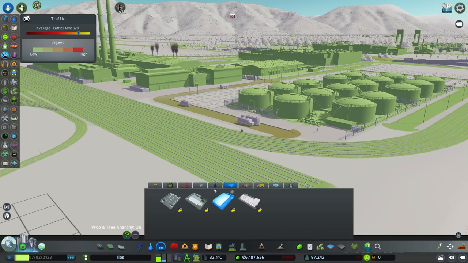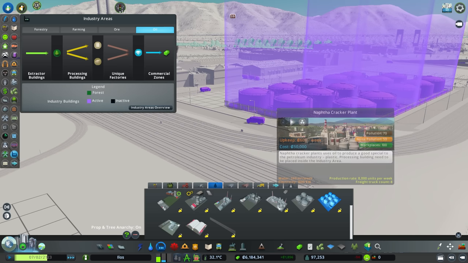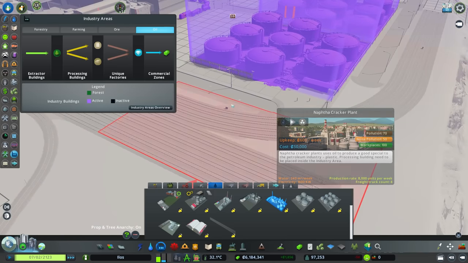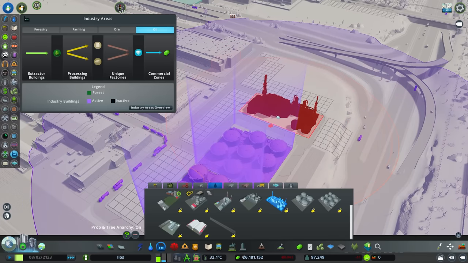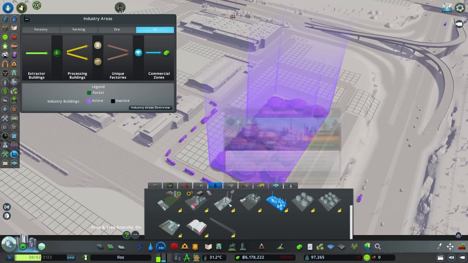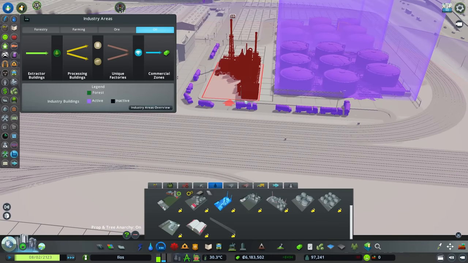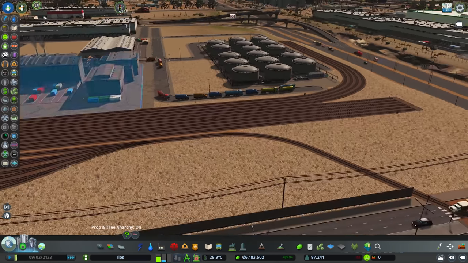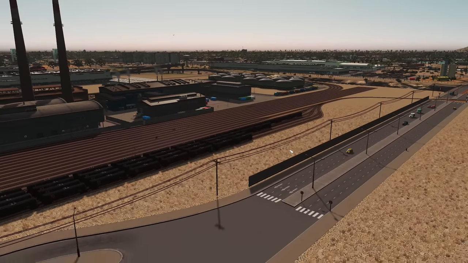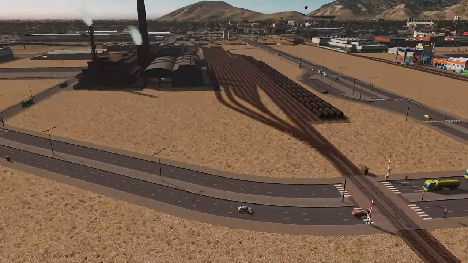So if we want to continue the sort of industrial vibes, we could look at a way of processing the oil that we're storing here as an extension of the oil plant over there, for which the cracker plants might do a good job. Could have a few of these in here. There's also the waste oil refining plant or the petrochemical plant too. I think the petrochemical plant would be appropriate because in Phoenix this is a real petrochemical company that owns and operates this rail yard. So that could be something worth considering. Otherwise, it's not too bad, is it?